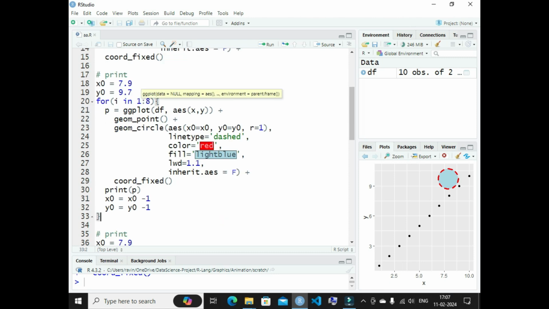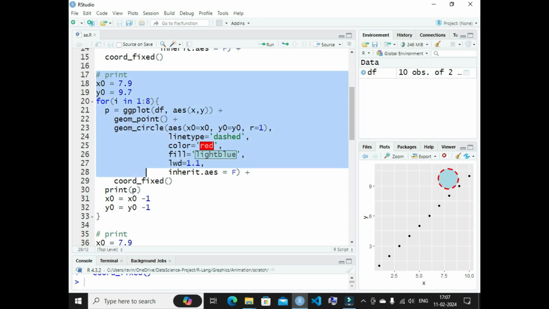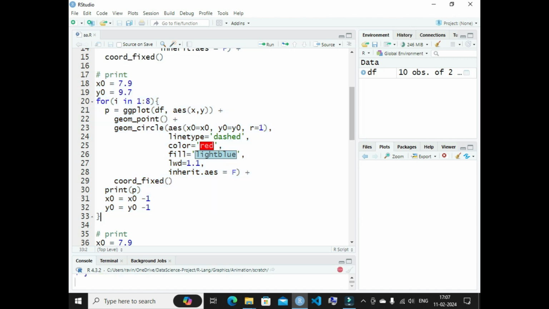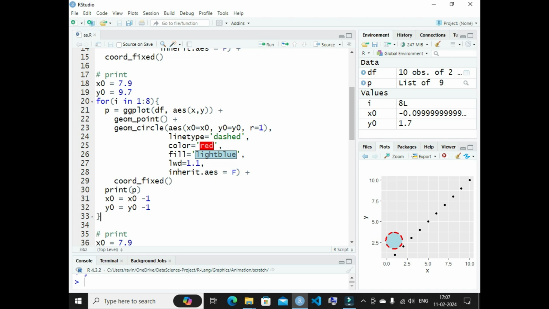A for loop is a statement, and you have to explicitly tell R to print, otherwise it will not print. That's why I am using the print function here. And when I run this, as you can see, the ball is coming down, but we didn't see any kind of animation, right?